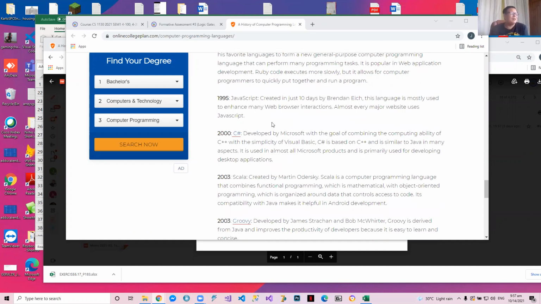JavaScript, very popular, no? Nowadays, one of the most popular languages is JavaScript. We will use it. Why is that? Because Amazon, the most popular website, most probably, even more popular than Facebook, is developing applications using JavaScript. Now, if you want to land a good job in the future, it's an investment to study JavaScript. Why? Because most of the high paying jobs online require JavaScript.